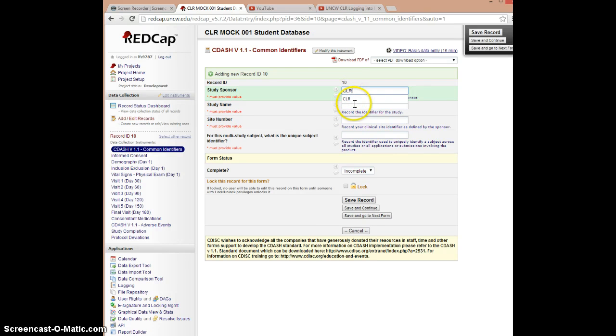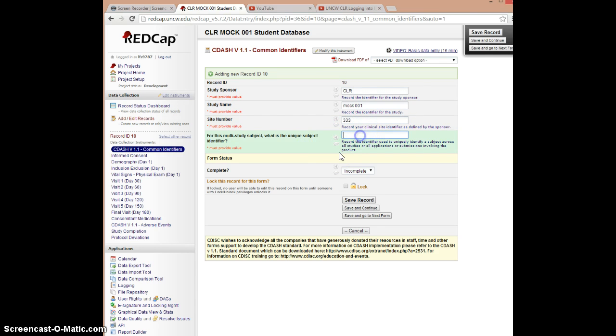So here is the study sponsor information, and I'm going to have that on your CRF just as CLR. And I want you to note that we navigate through the screen with the mouse. Okay, it's a little different from a lot of other entry systems where you are working through with the Enter key or the Tab key. And our study name is MOC001. I'm not concerned about case, so you can enter it in either upper or lowercase or mixed, doesn't matter. The site number is going to be 333.